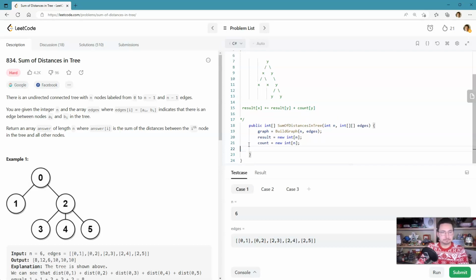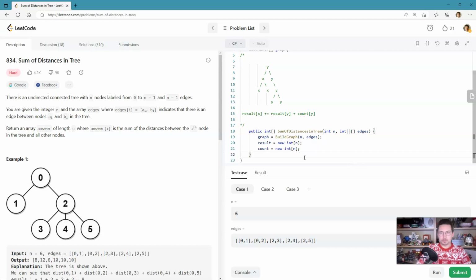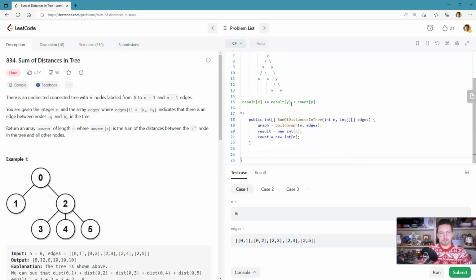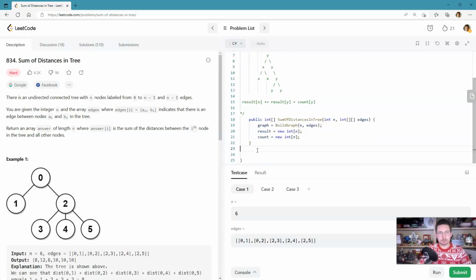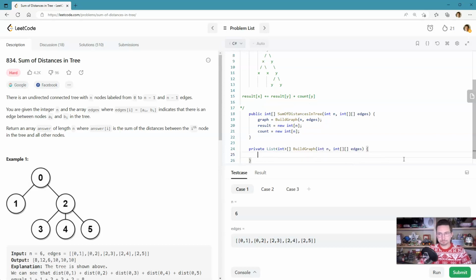Let's do this. Let's create a function that will return us this graph. And this function should look like this.